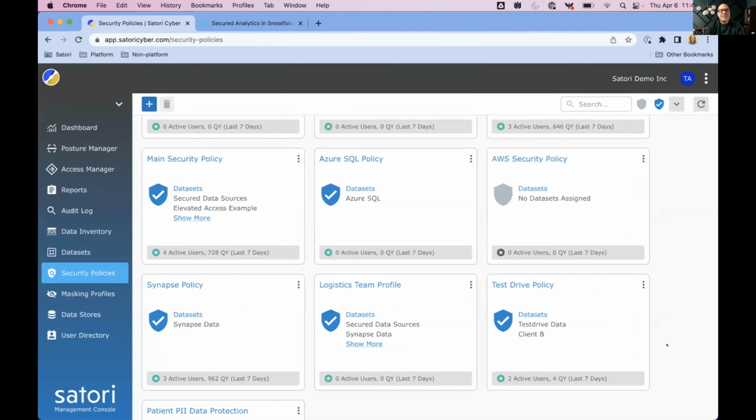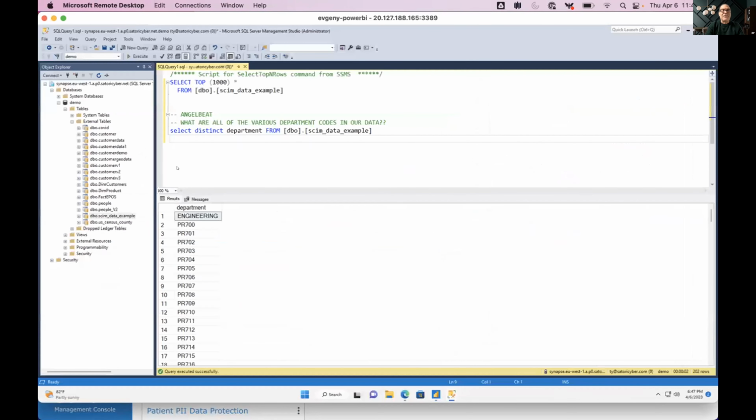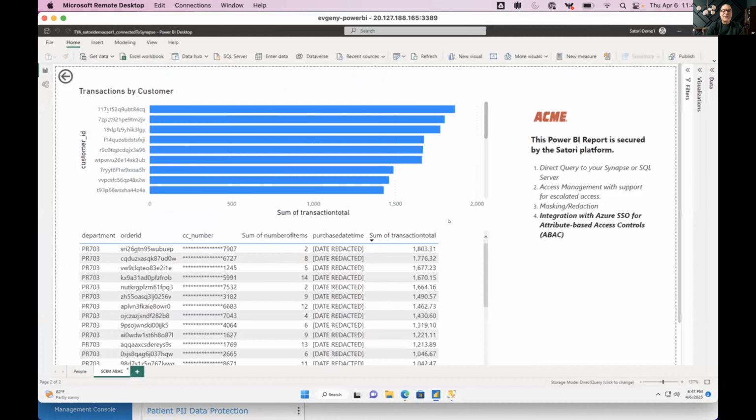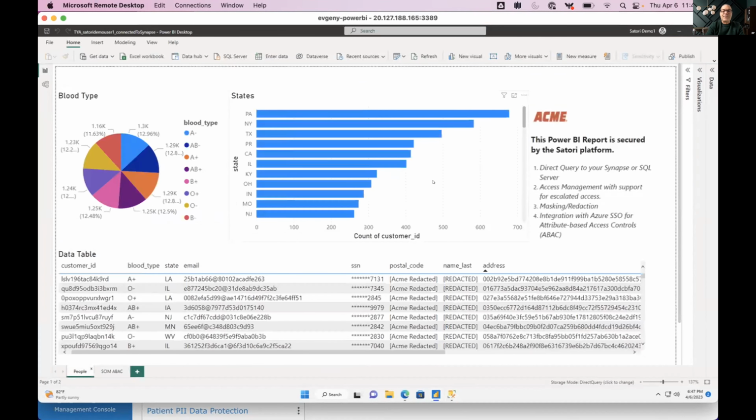So just to prove that out, we go back to our remote desktop and refresh these connections. By the way, just to show you that the tie user, that's myself, you can see they have access to all of the department codes. There's a much longer list of them, but those two different users that we've been using are only seeing one of those based upon the attribute that exists as part of their user profile. Pretty powerful. That is the quickest sort of demonstration of how the platform works and operates.